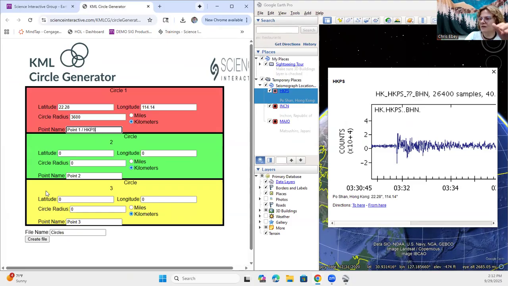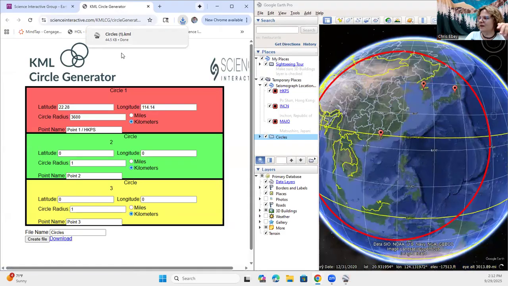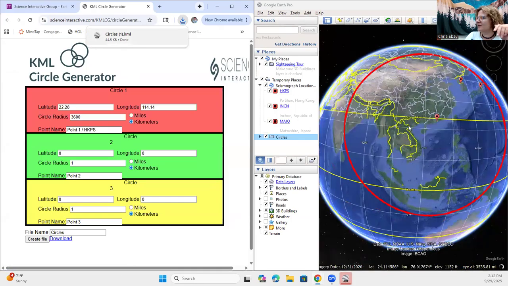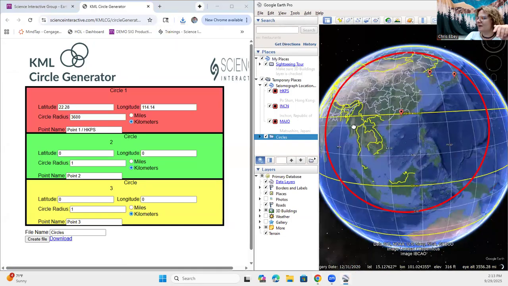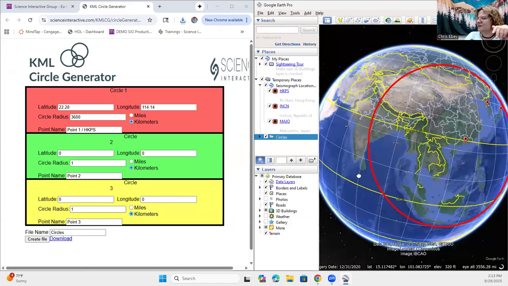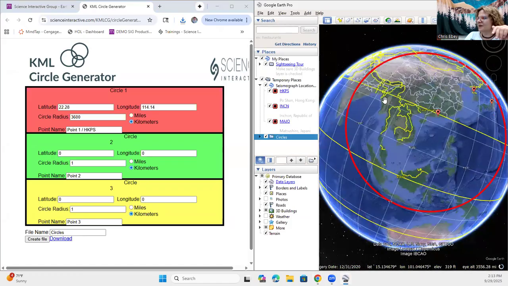Create file. I'm just going to put 1 and 1 because we're just going to have points there, since I don't have all of them. I'll open that. Look at that. That's 3,600 kilometers. Now I have my circle for Hong Kong.